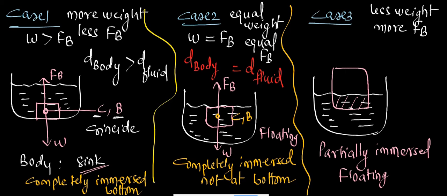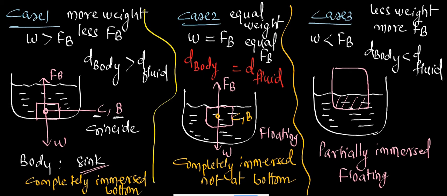It depends, Gautam. For suppose if you take a feather, or if you take a leaf, very much less weight, no, in that case they will completely float on the surface. Okay, ma'am. It depends on the amount of weight also. This is a general case, but when you take more amount of buoyancy force or very much less weight for the body, then it will completely float on the fluid. Okay, ma'am. General case, partially immersed. So what happens here? Weight of the body is less than buoyant force, and also density of the body is less than density of the fluid. Clear? Yes, ma'am.